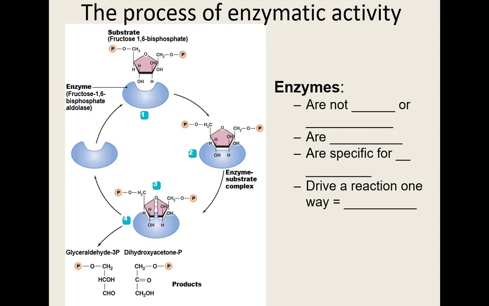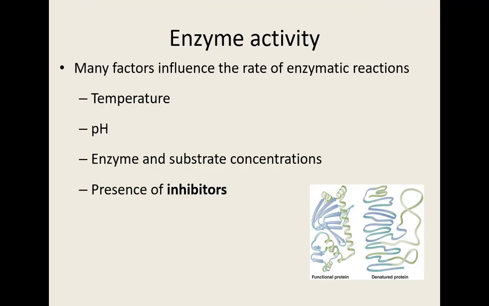And the job of this particular enzyme is to break that fructose into two different things. Once it's done that, it's made the products, those two different molecules, the enzyme is right there being recycled to go find another fructose 1,6-biphosphate and do it all over again. So it's recycled and it's very specific for what it does. And so it just keeps getting used over and over and over again as long as the substrate is present. It will make the products. Now there are things that can change how well enzymes work. One of the big ones is temperature, because if something gets too hot, enzymes can denature.